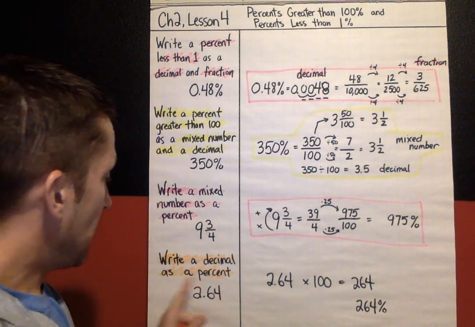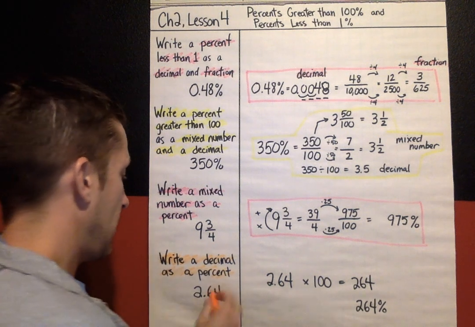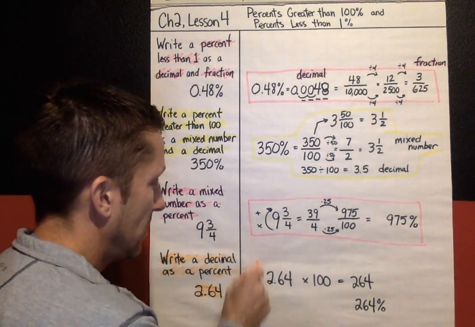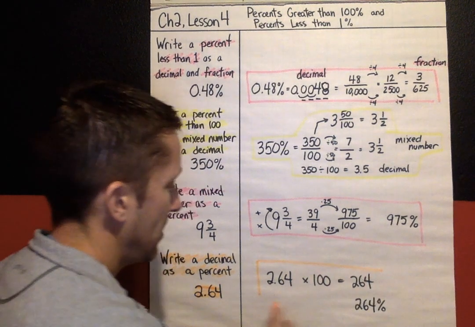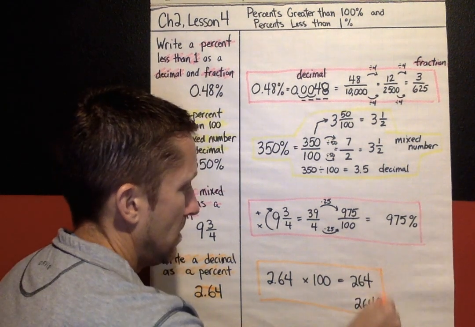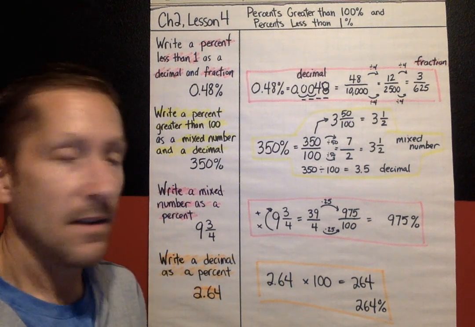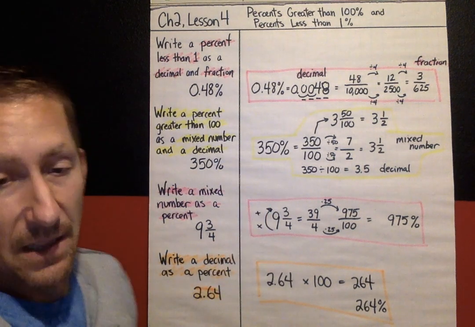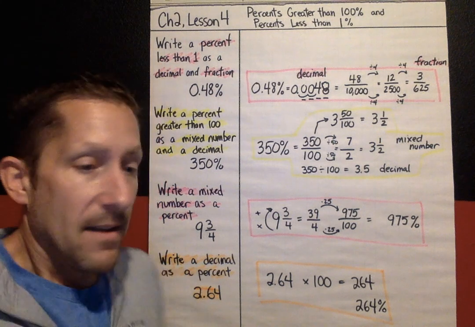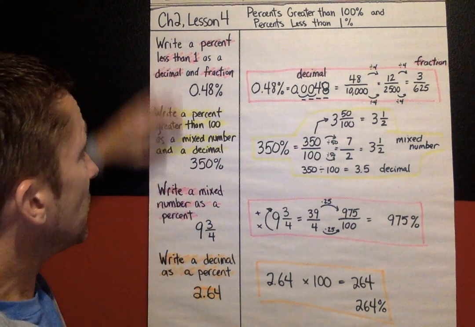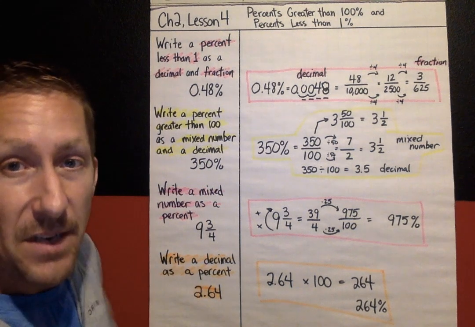So if you have a decimal and you are trying to make it a percent, here's your work. You multiply it by 100, and then you can change that number into a percent. Again, lots of stuff going on today. Read very carefully in your workbook. What are you trying to do? Which one of these do you need to follow?